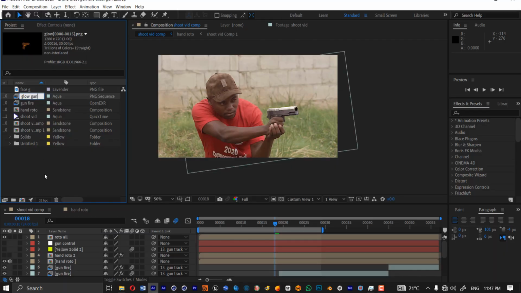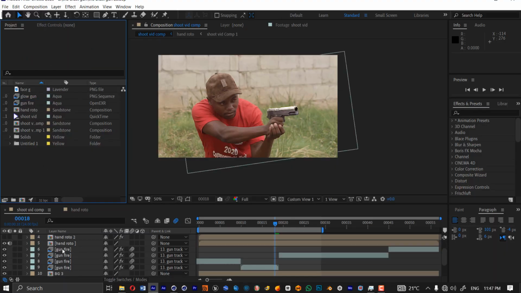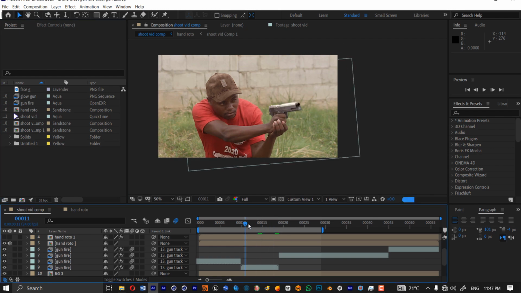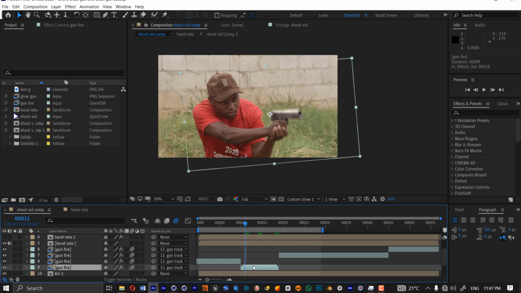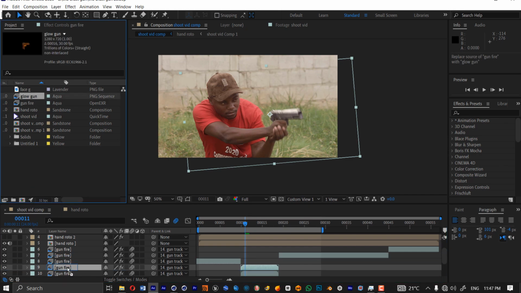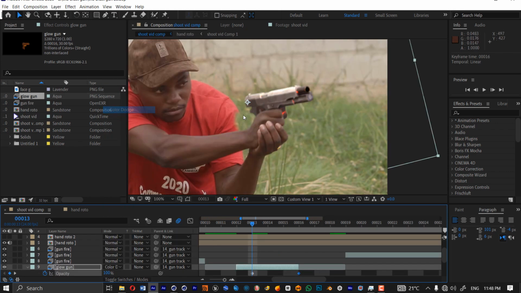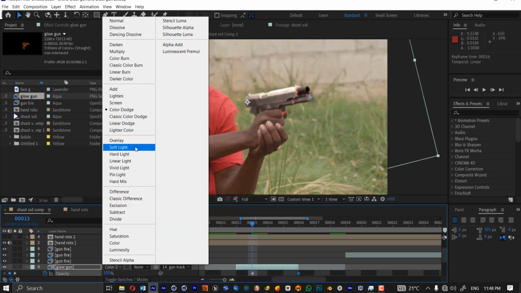Once you render that image together with the one that we made for the gun, we're going to duplicate the layer of the gun at this frame, and we're going to grab the glow of the gun and just replace it. So that is how it looks. That is the glow that we made from the light. If we start playing with different blending modes, you can see how it's leaving out those specular highlights.